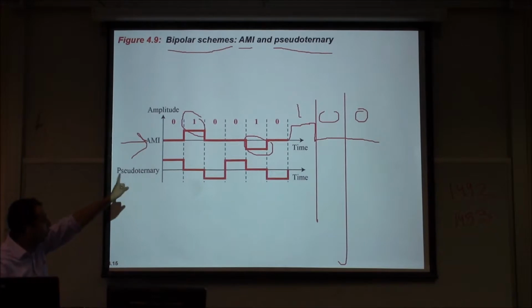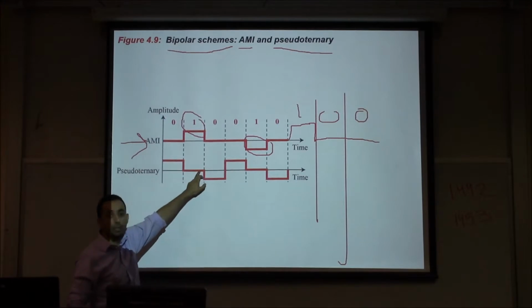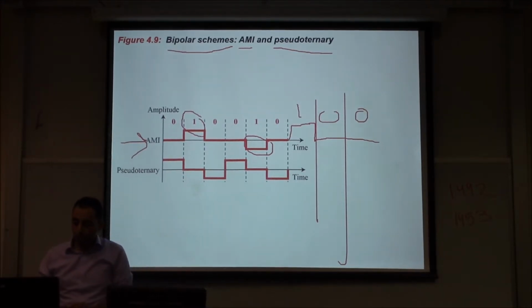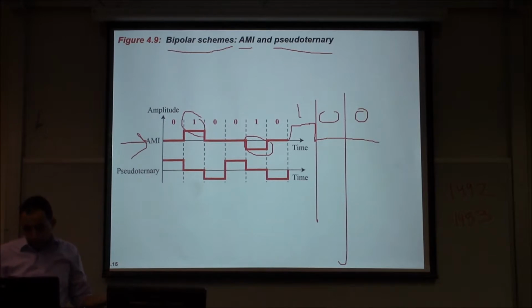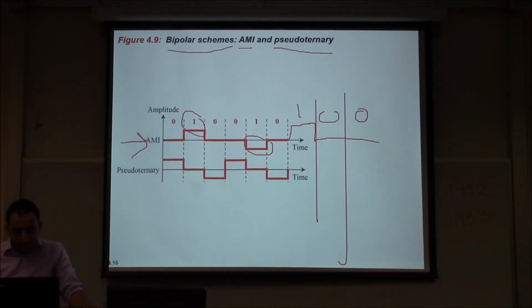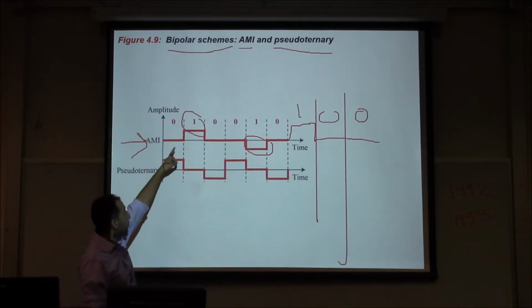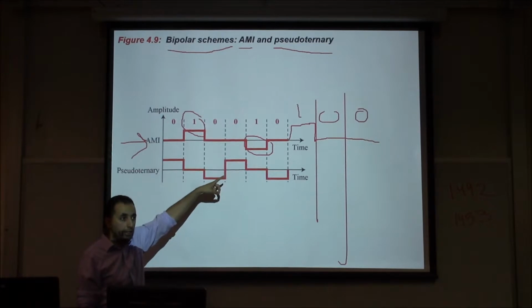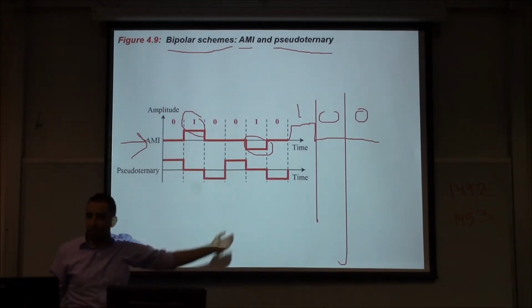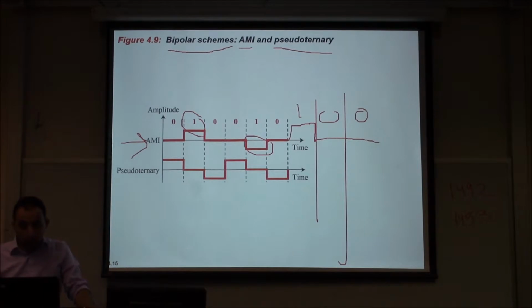So a long run of zeros will be fixed later on. We'll use this technique, but we will fix the synchronization problem. Same thing with Z2 ternary, where a long run of 1s will make a problem with synchronization, which will be fixed as well. Do we have a DC component? No, we don't have a DC component here. Why? Because we are changing the polarity between positive and negative, and of course 0 doesn't have a DC component. So there's no DC component, only a synchronization problem with this technique, which we will see how to fix later on.